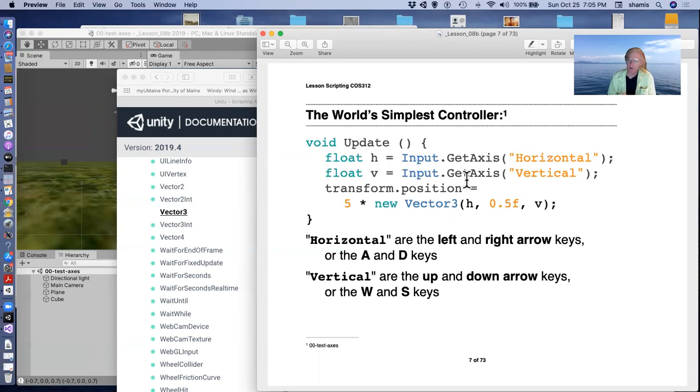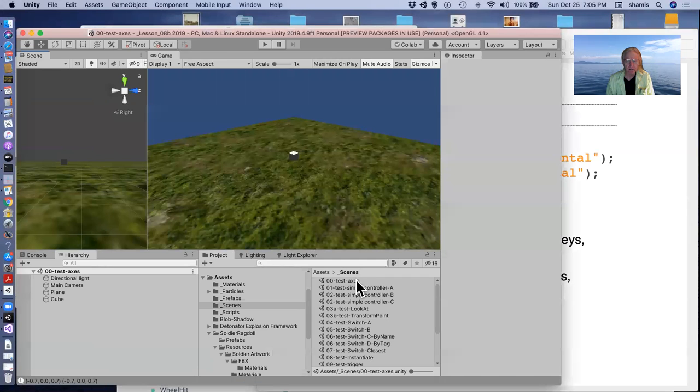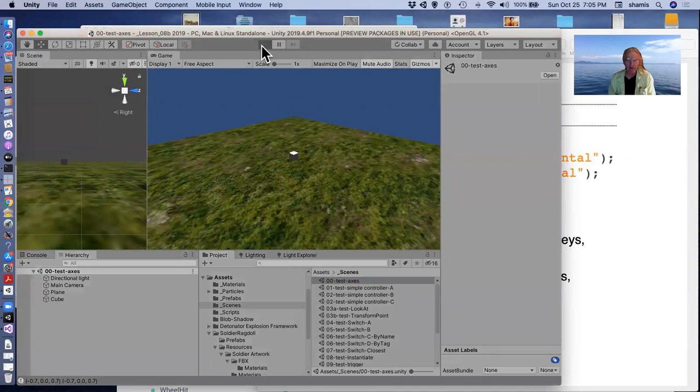So a left arrow pressed will go to -1, a right arrow pressed will go to +1, and if I release the keys, it goes back to 0. And it doesn't do it instantaneously, which is what makes this nice, in that if I press the arrow keys, it goes gradually over to the right. And if I press the up and down arrow key, it goes gradually to the left.